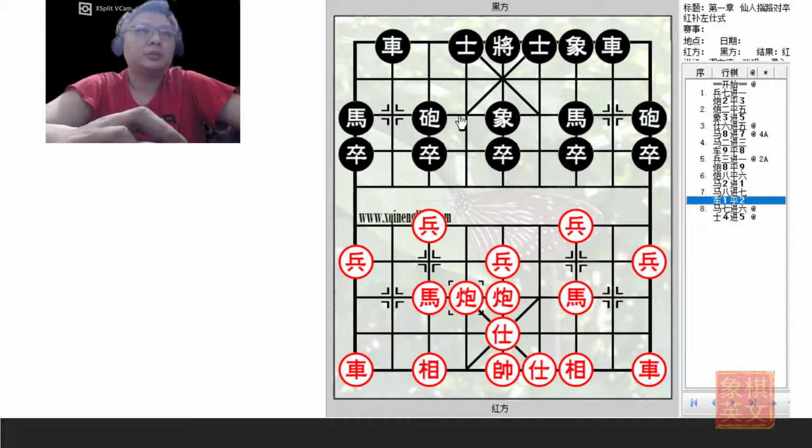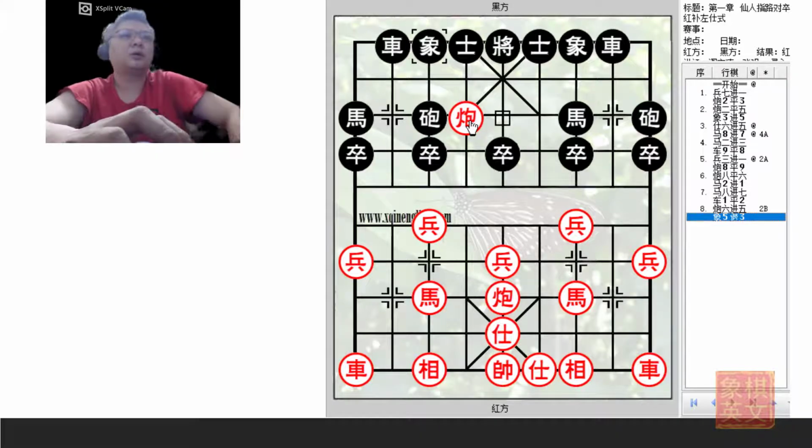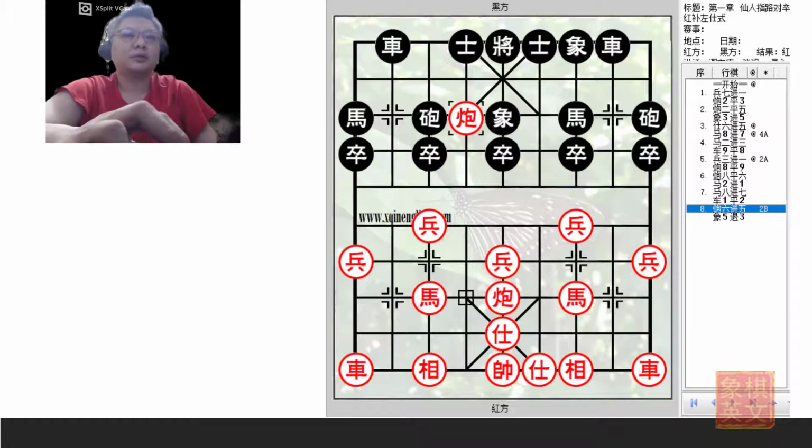If red played C6+5, black would simply retreat his elephant, and this cannon would now be placed in a predicament. If it traded for either the horse or the cannon, the initial advantage it had over this file will now be lost. If it moved away, red would have wasted the move. So that is why C6+5 is not a good idea.